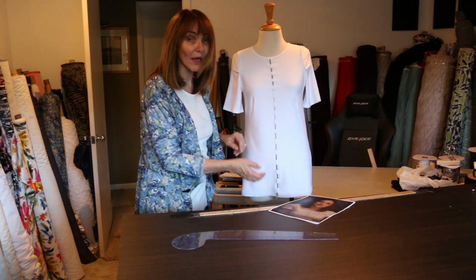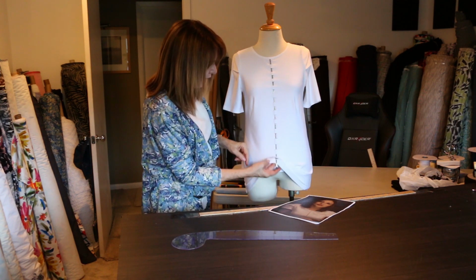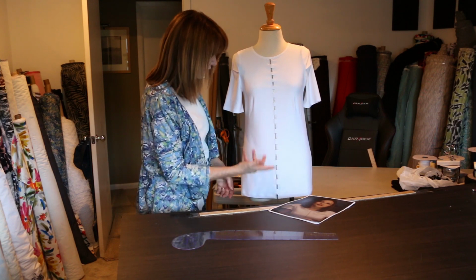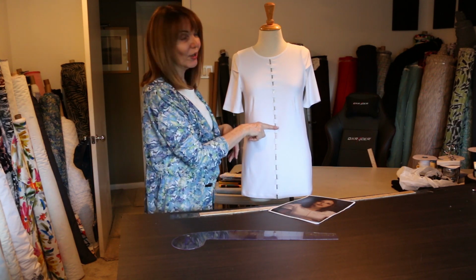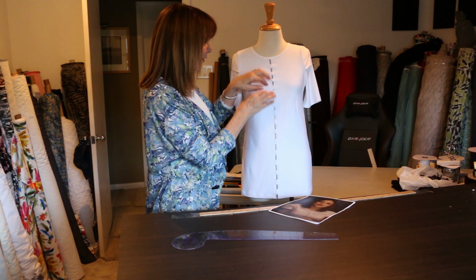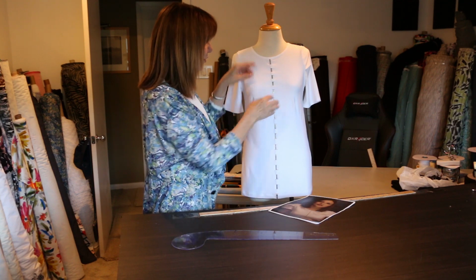And then once I got to the bottom, I did the same thing. I just went through the channel and secured it to the hem. And then in this particular case, I left it hanging on the outside because I thought it was kind of cute. I just thought it was kind of different. But you could take it only part way. You don't have to take it all the way to the bottom. You could form all kinds of little patterns with this in and out things. You could do a couple rows and make them shorter.